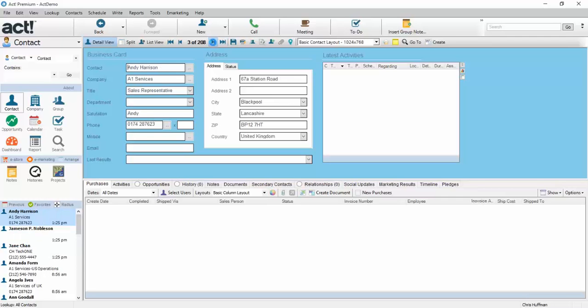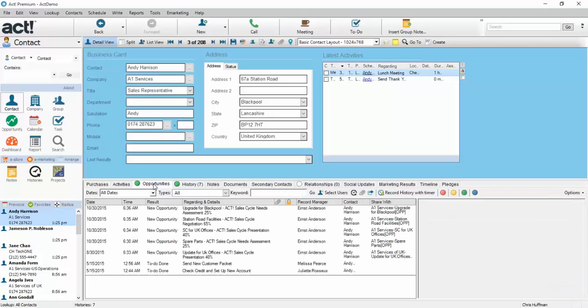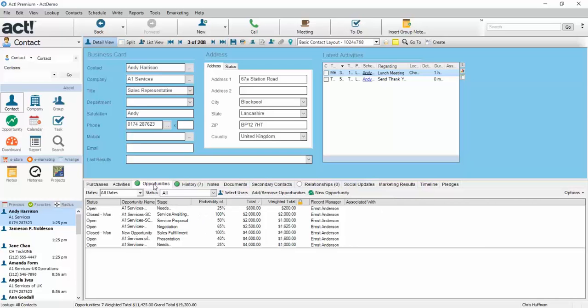So as the users are using it throughout the day, they could say, hey, I just walked on to Andy Harrison's and I got 2 greens. What are they about? Well, histories, I got 7 histories that have been recorded, and I have green, so I have active opportunities underneath here. And this is where it blends into the question people had about this address and latest activities up here. One of the things that we're doing, and also in Impact 7, is presenting you with a deeper set of information at your fingertips. What this is, this activity list up here, is just that.